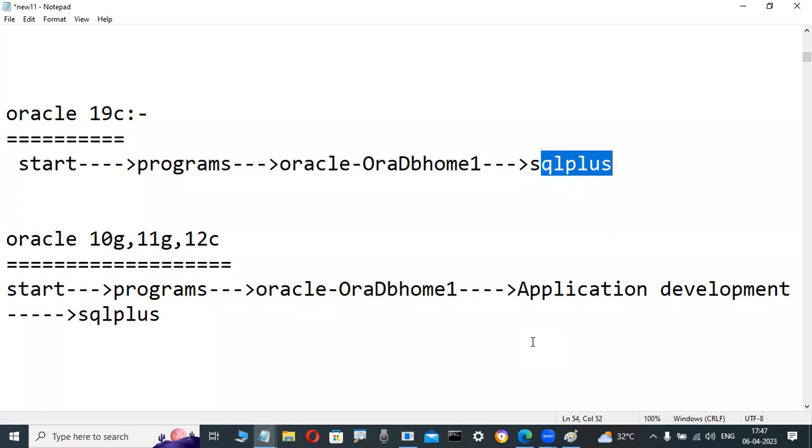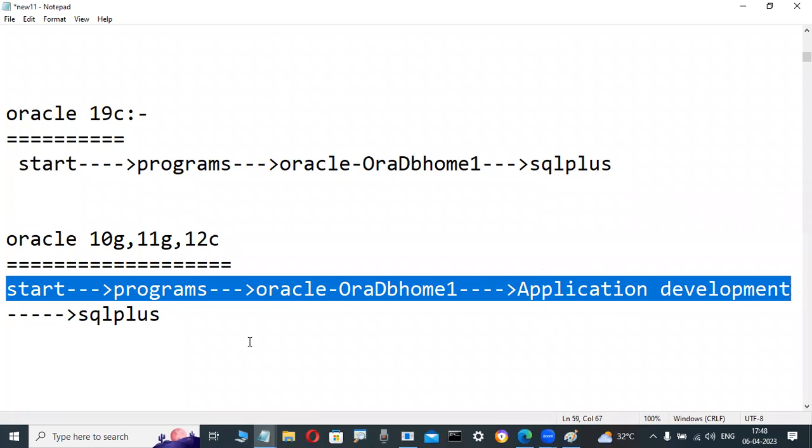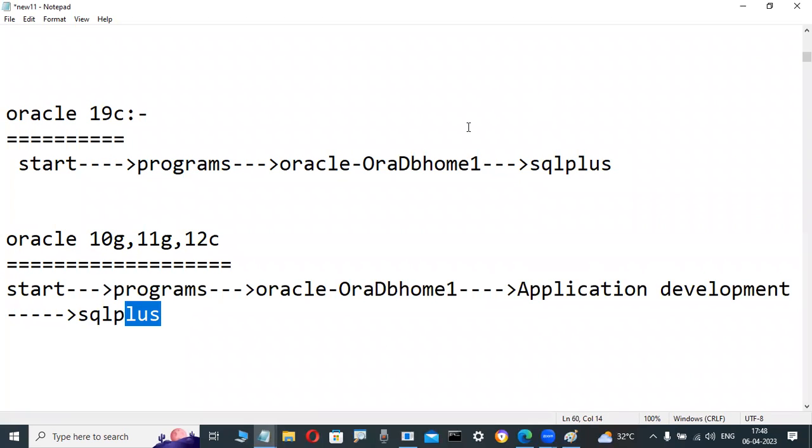Both things, write them. This navigation also: for olden days 9i, 10G, 11G, 12C versions, Application Development, SQL Plus. Okay? Up to this is enough today.